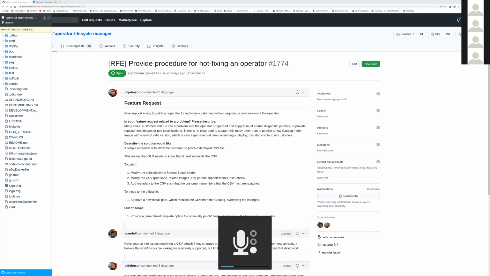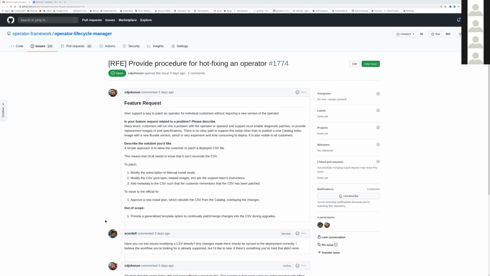I see. So modifying the CSV directly works for you today, but you're concerned that if we somehow make it so that OLM looks at the install plan and checks resources on cluster, matches them, and then reverts everything. Yep, exactly. So is this kosher? And if it is, then can we document this is the way you should do it? Or do we need a feature that actually has other knobs that makes this possible?